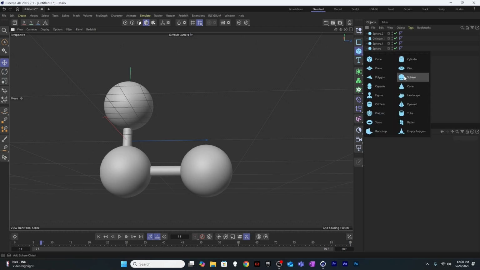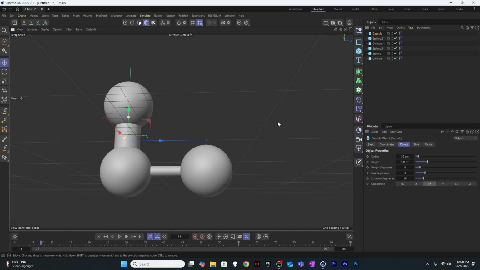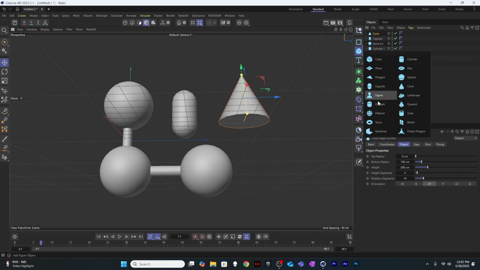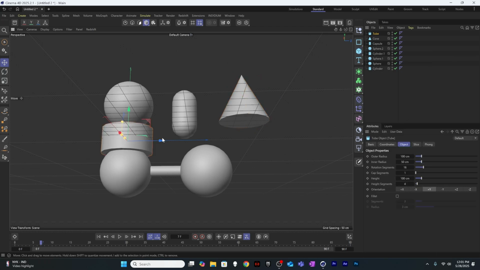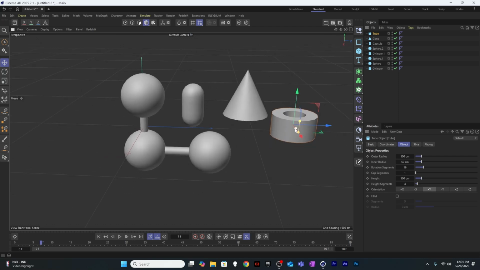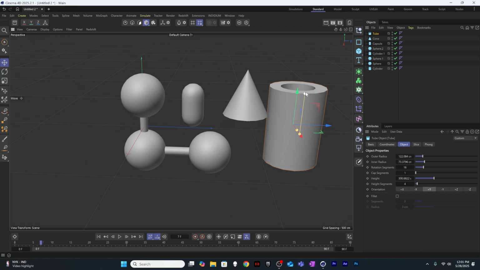You can also create all sorts of different types of objects, from capsules to cones to tubes. And each of these kinds of objects has their own different manipulation functionality.